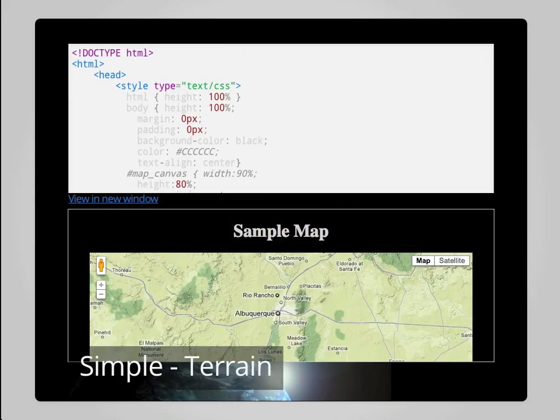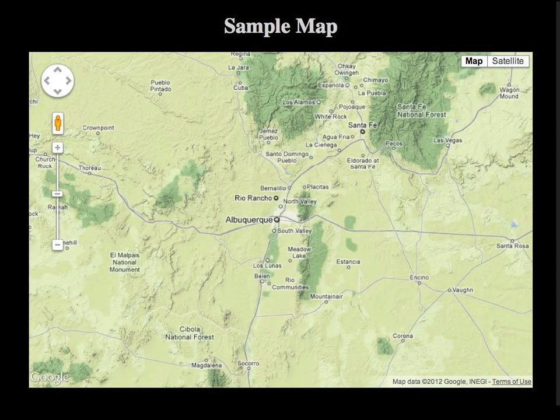Our final example in terms of our simple map types is the terrain map style. So if we view this in its own window, you can see how this map style really highlights the variations in the terrain as opposed to the satellite type that shows more vegetation and developed urban areas. The emphasis here is more on the shaded relief depiction of the landscape, providing a much clearer view of what the shape of the land is within the map interface.